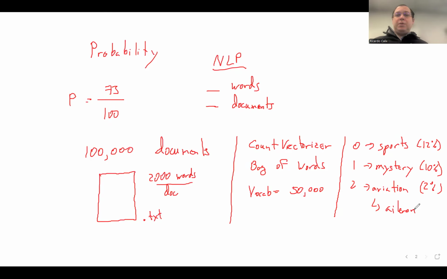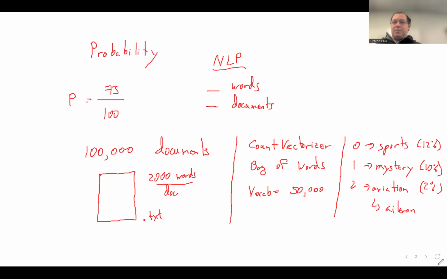Now, is it likely to appear somewhere else? Yeah, aileron could be like John Aileron or whatever, so like a nickname maybe. So it could appear also in sports, but it's less likely, right? Do you see that? And so that's kind of the intuition there. So this gives us, for our case, some ideas.